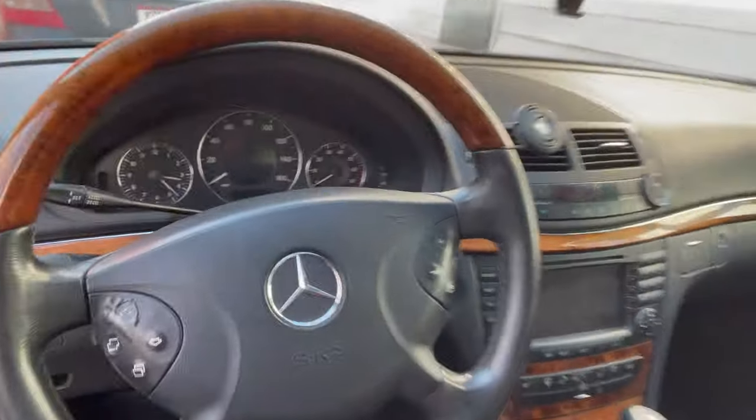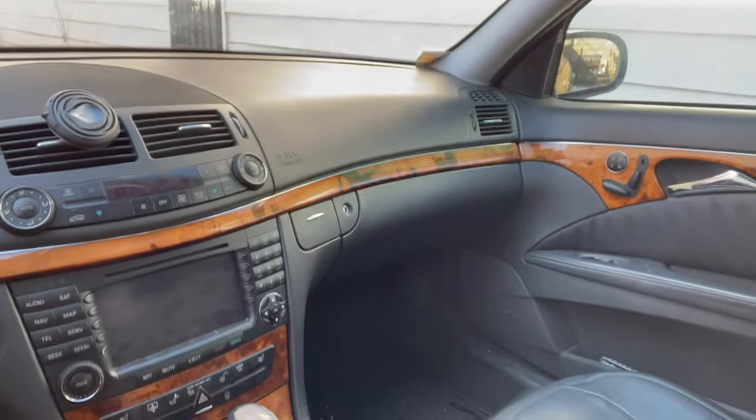So this is going to get changed. Other than that, everything else is here — it's intact, everything works. At one point I was driving the car around a little bit. The stock airbags on it had went bad — I believe that was the right, or was it the rear? Well, one of the bags went bad and it was leaning.